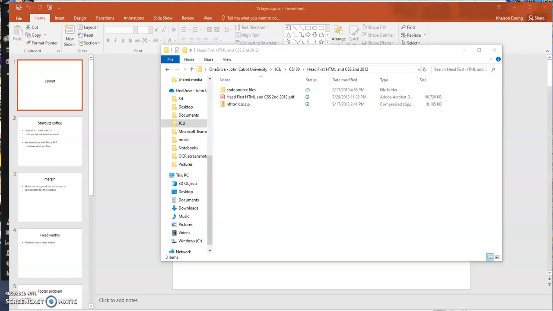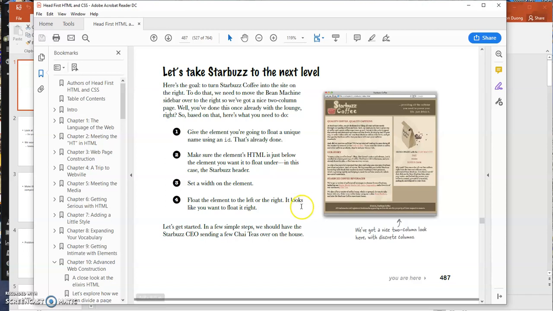Hello, today we're going to talk a little bit about layout, which means the organization of your web pages. Okay, so we're going to be working on a textbook example. You can see in this example here where they have this web page, and you can see it's some coffee shop or something like that, where they do have this top part, which is very common in web pages, a header. Okay, and then we have two parts of content.